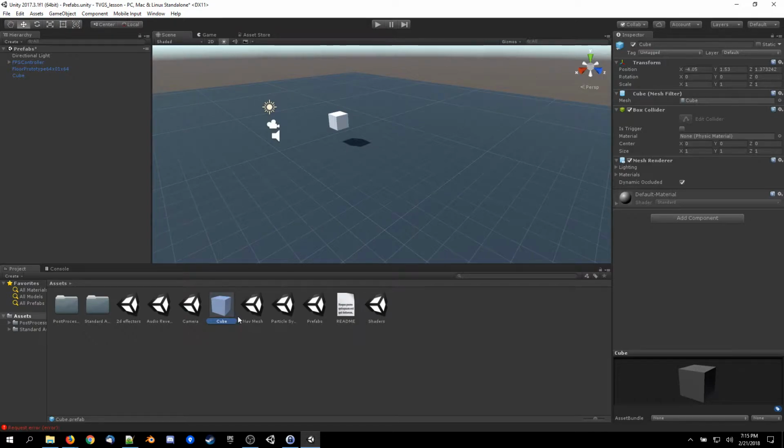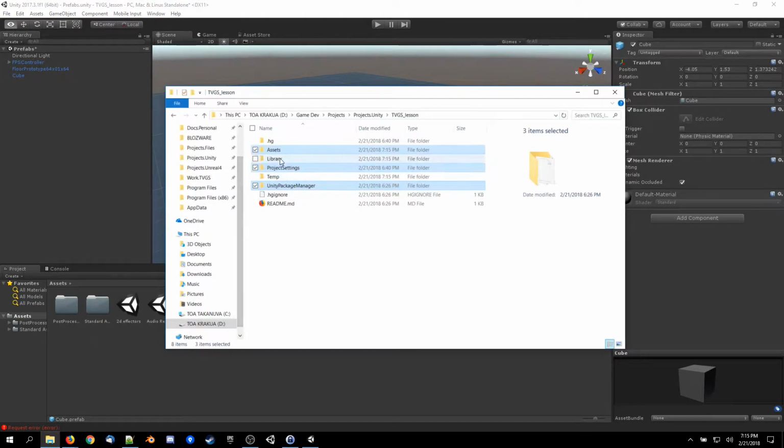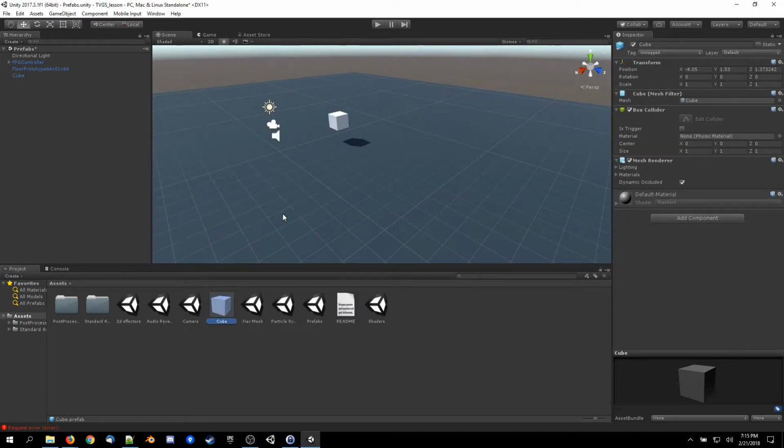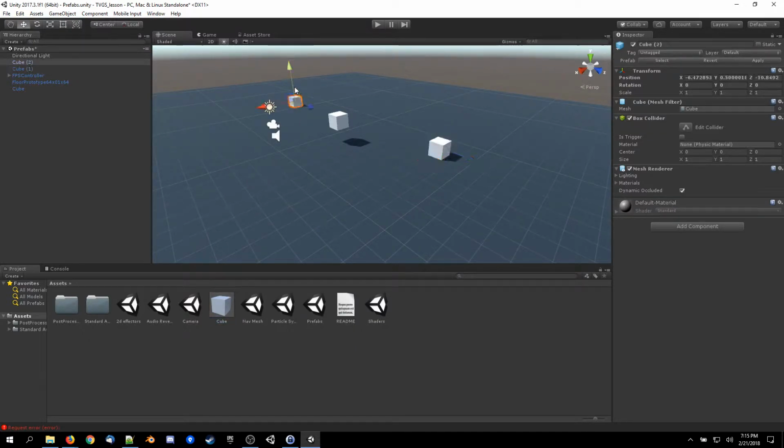In this case, it created a prefab called cube. If you go to your TPGS lesson and then assets folder, you'll find that yes, there is now a cube.prefab file. But what does this mean? Like, why is this useful at all? Well, one thing you can do is you can now drag and drop this project cube into anywhere in the scene itself. So it's useful for being able to create multiple objects. But it's also useful for one other thing, which is that it allows you to share information between all of these prefabs at once.